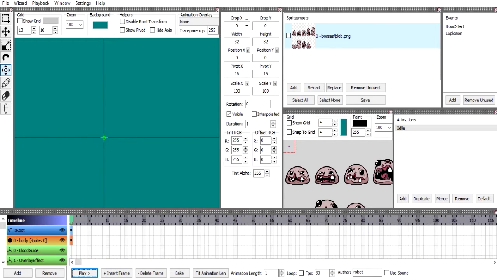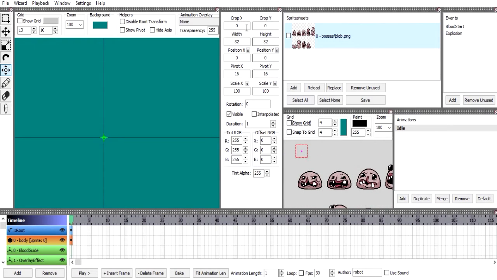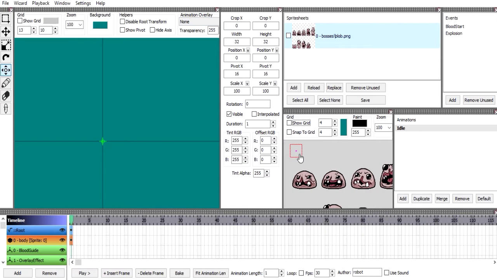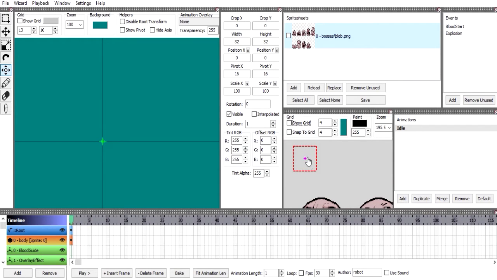I picked the wrong monster for this because I have no idea how to actually animate this. Whatever. Here's where the magic happens. Now, on this window right here is where you can modify where this little box is and what it does. So, for example, here you say it's this red circle. You can increase that red circle by increasing the width or height.